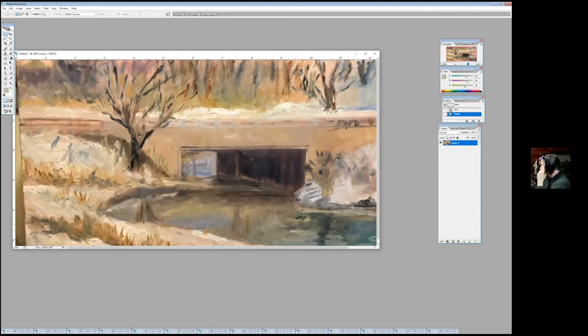I think a little bit of understanding of paint handling would make this background much more interesting, because right now it's all kind of the same thickness. Yeah, you know what? I threw that on at the end. I'm not happy with the decisions I made up there.